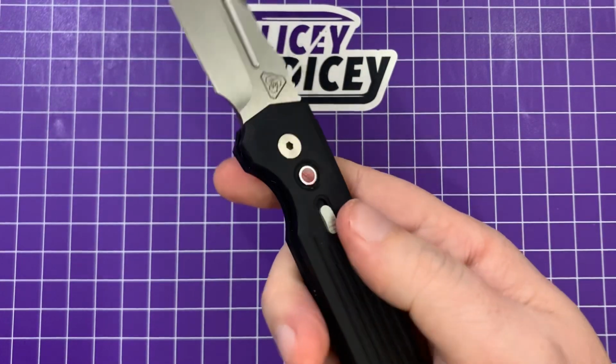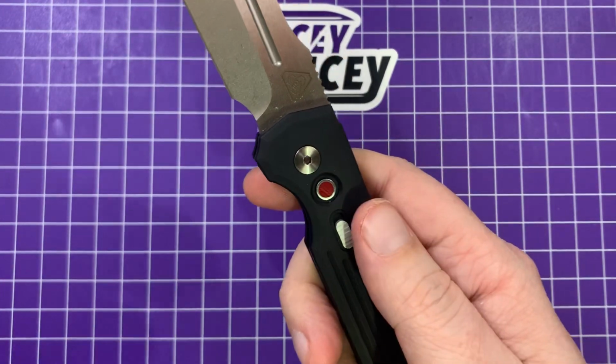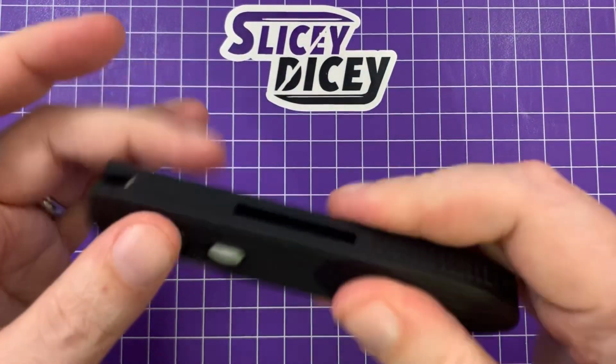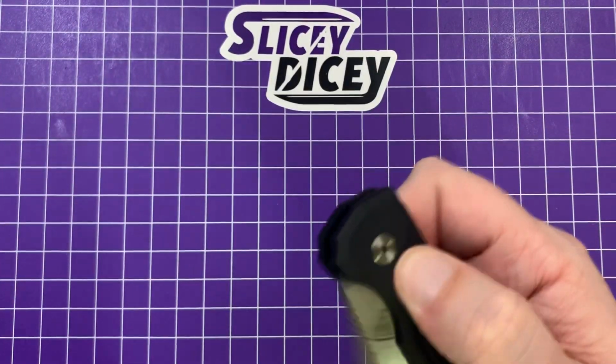The only issue, and it has a safety lock on it. I don't like those that much. I don't think they're really super necessary, but this one doesn't get in the way or bother anything. It doesn't rattle or anything like that. Nothing about this rattles. You do get a little rattle sometimes on autos. This has no rattle whatsoever.